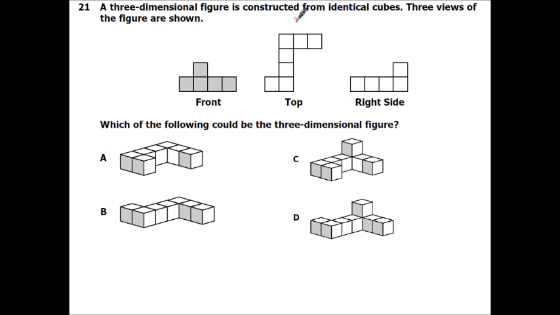Alright, a three-dimensional figure is constructed from identical cubes. Three views of the figure are shown. Which of the following could be used for a three-dimension figure? Alright, so let's start with the shaded one because they show you some shaded things here. So that should make it easy. So they just got one, two, three shaded. So that would just look like this. So that's not right.